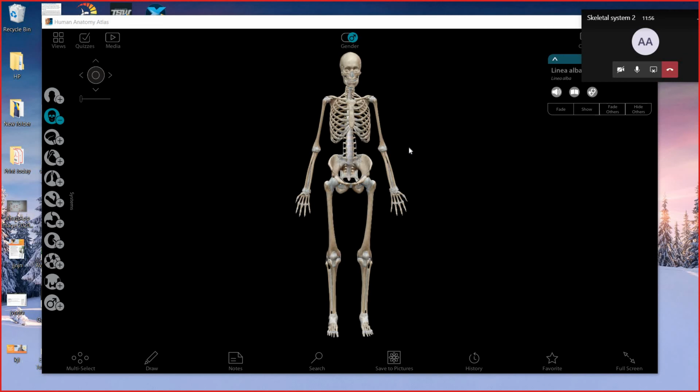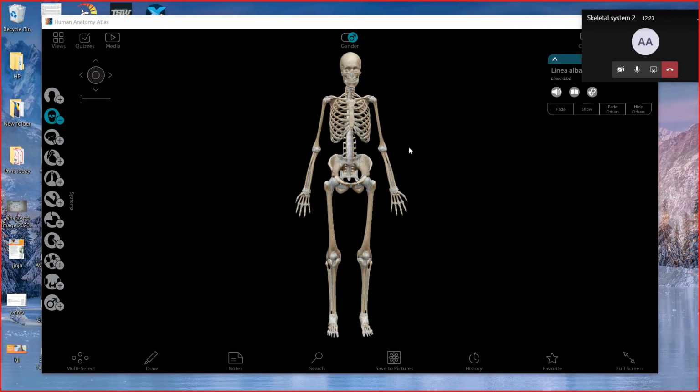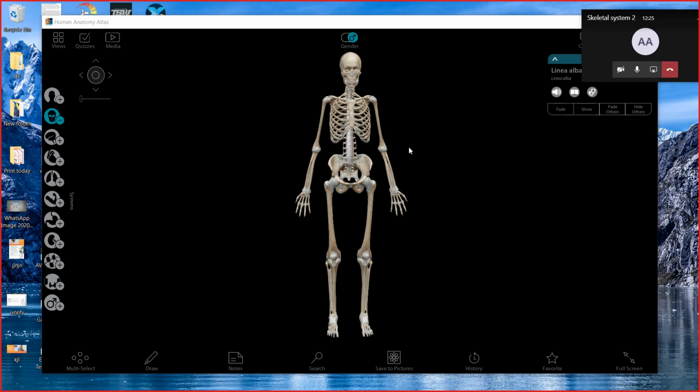So today we will study the structures of the skeletal system, the parts of the skeletal system, the names of the bones of the skeletal system. So pay attention to the names, pay attention to the sites of the bones. Okay, this lesson is lesson 1 in chapter 32, which is on page 922 in your book.